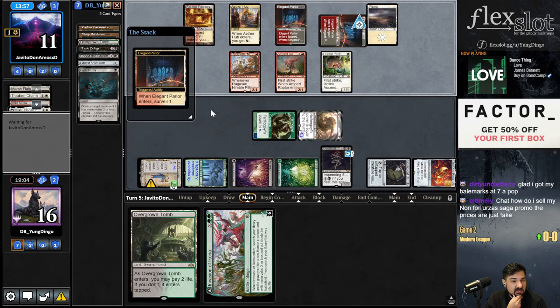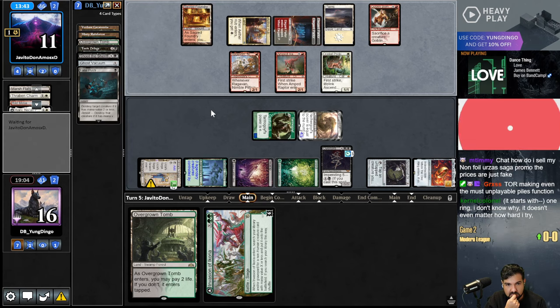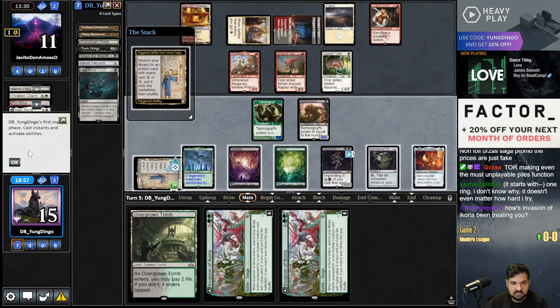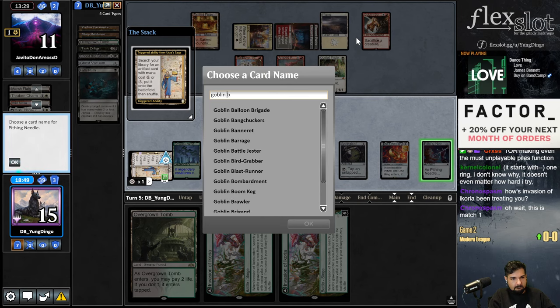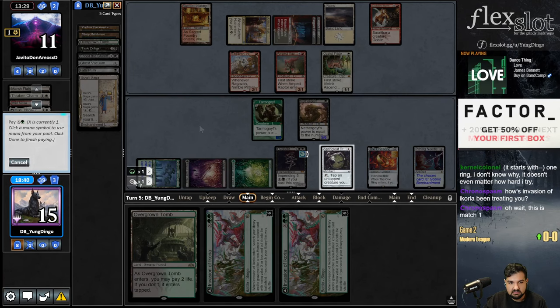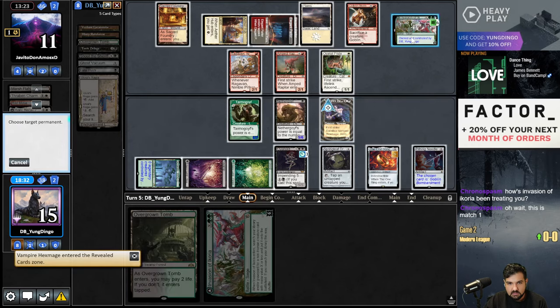I'm gonna grab a Hex Parasite. Nah, it's not great. Gabo Bombardo. Invasion's actually been pretty sweet. Five plus six looks like lethal to me. Looks like lethal to me.